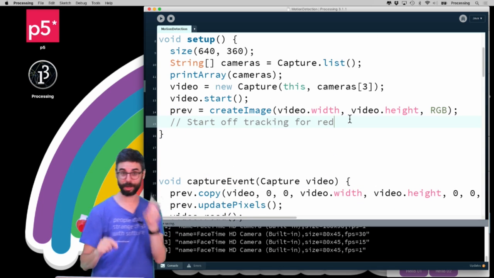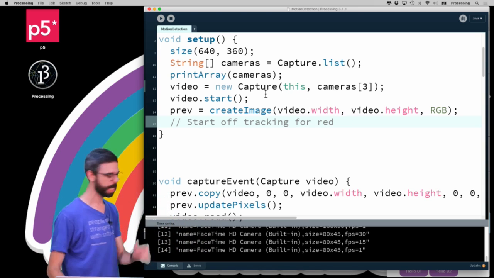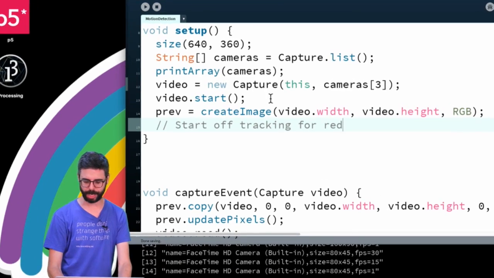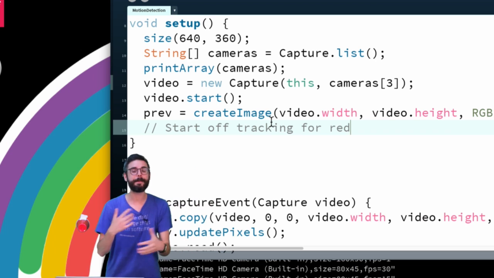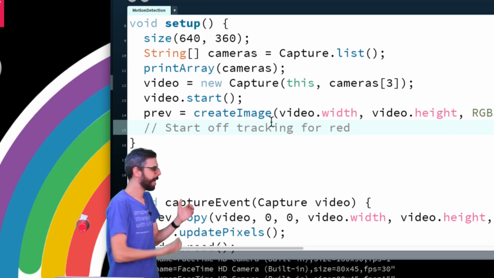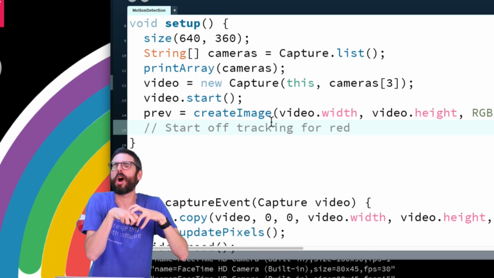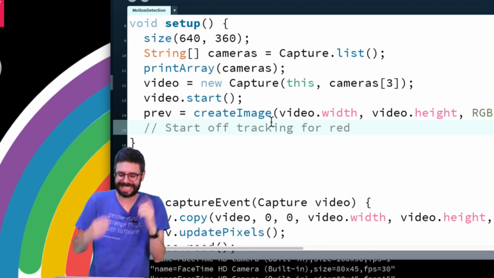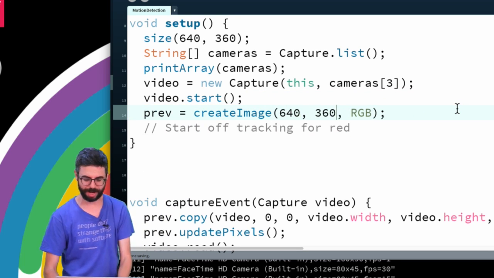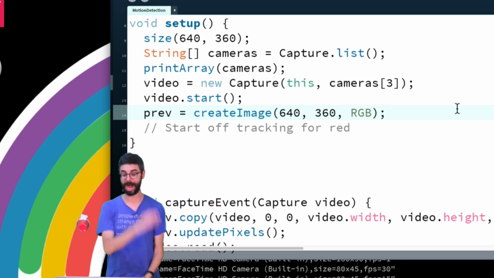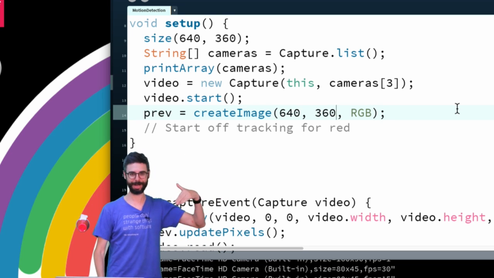Back after a moment of debugging, there are two key issues in my code that caused a lot of problems. Number one is a nuance of the way the Processing video library works. The video stuff is happening separately behind the scenes. By the time we get down to this line of code, the camera hasn't opened its connection yet, so the video width and height don't actually exist. I could be smarter about how I create that image, but just to get this example working, I'm going to hard code in the width and the height. I know that my camera is giving me a 640 by 360 image, so I want my background image to be that as well.